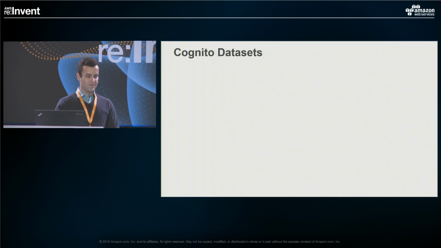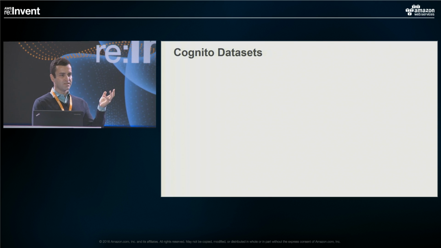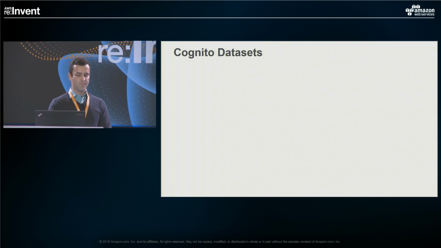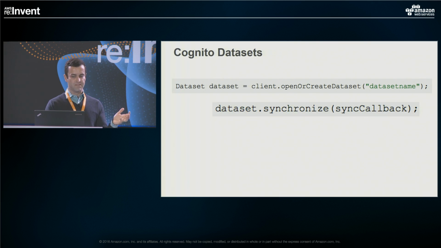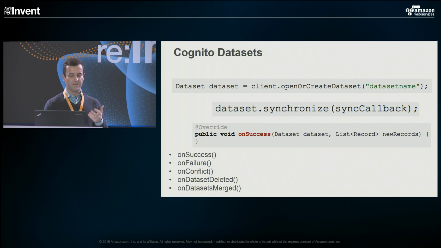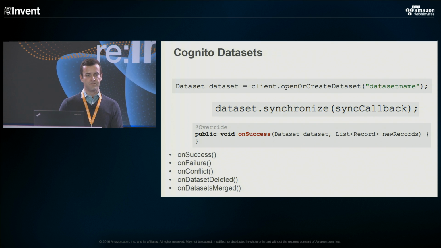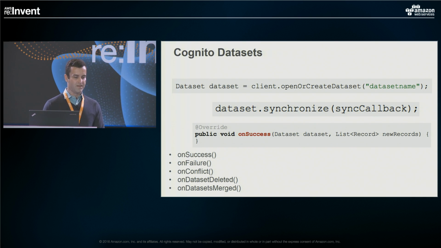So, state management. I talked about Cognito on the back-end side, and a lot of people look at Cognito datasets, which are really great for creating key value pairs that you can synchronize across your different devices and execute callbacks based on, right? So you can handle on-success and on-failure messages appropriately. We use notifications on the iOS side to do this automatically, and based on how these synchronizations happen, you can kick off certain events across your clients as well as on the back end.